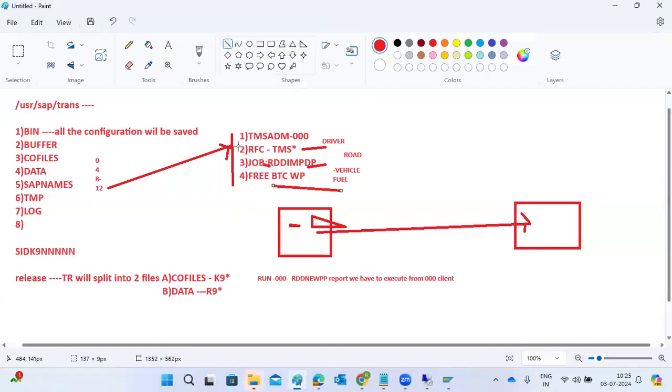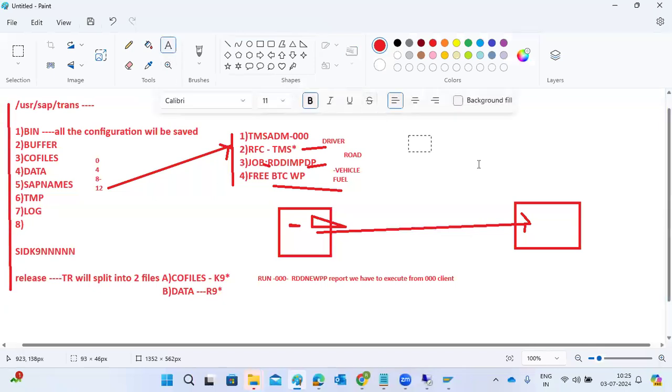Okay, so these are the common issues we may face as part of the transport landscape, in overall transport administration. We discussed the TMS configuration, which is a one-time configuration that you or your team members will get as part of the implementation project. TR creation will be done by the developers, and TR release will be done by the TR owner.